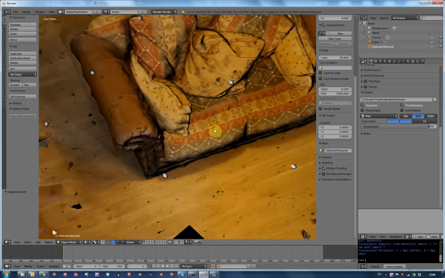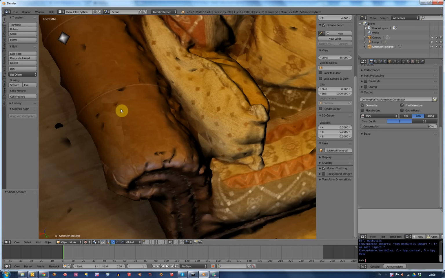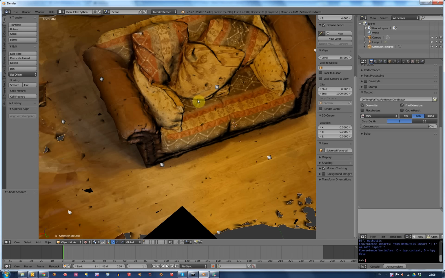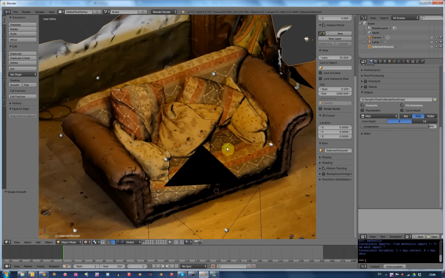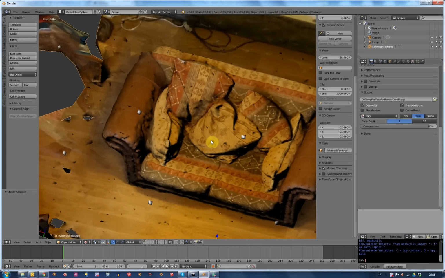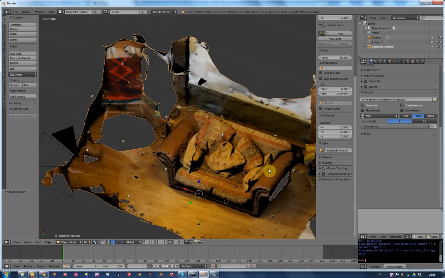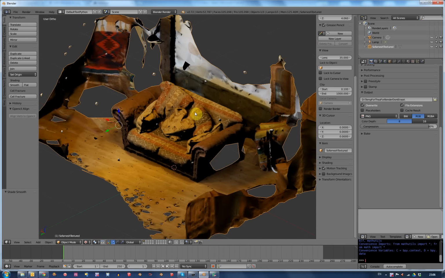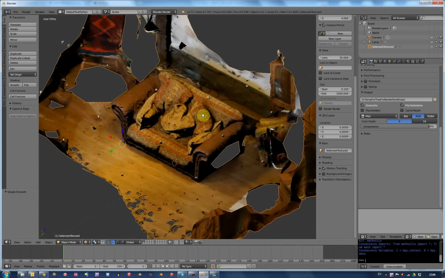And then there's some bits that need to be cleaned up, which I could have probably avoided if I'd read some of the README files and also taken a few more photos of this thing. It was just really quick. It was in terrible lighting conditions, and I didn't hit the back. I didn't take the back of it.